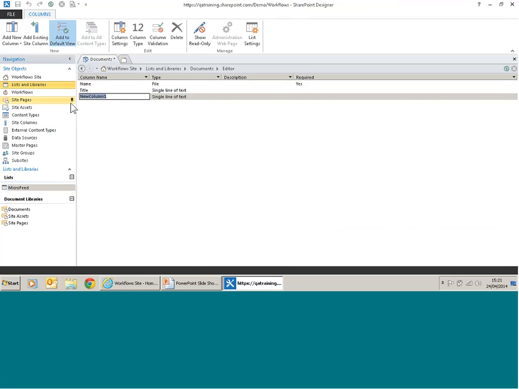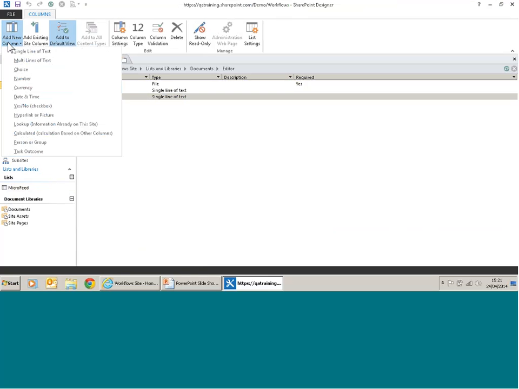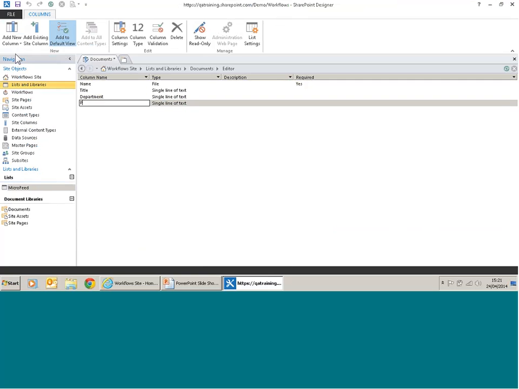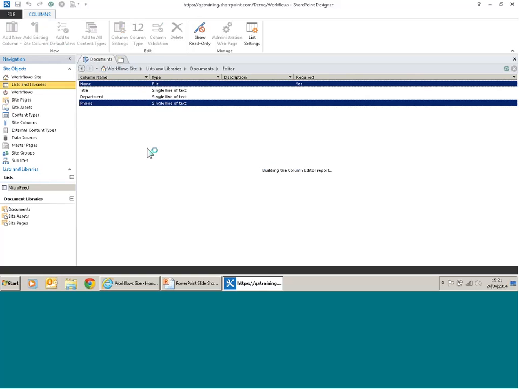I'm going to say that will be department, and I'll add another one, another single line of text, and I'll call that home. And when I've added that, if you've never seen Designer before, you will notice there are little tabs to represent what you've done. If, as I hope you can just see here, I'm just doing my circling in feature, the document item has got an asterisk by it which says it isn't saved. Save is quick and straightforward. I'm doing a right click at this point, clicking save, all done.